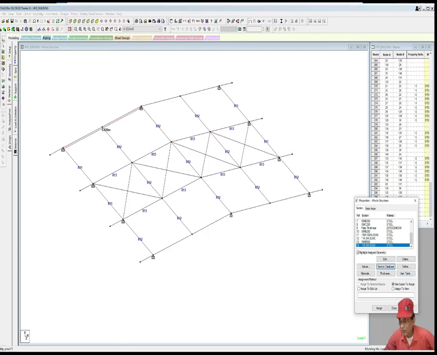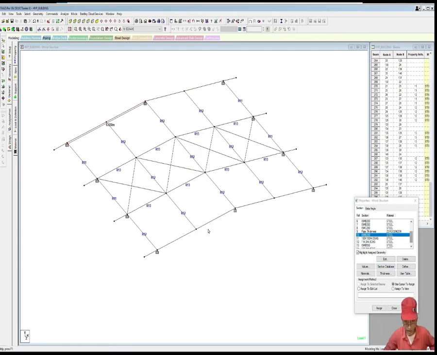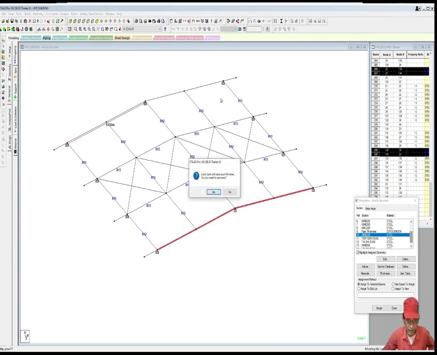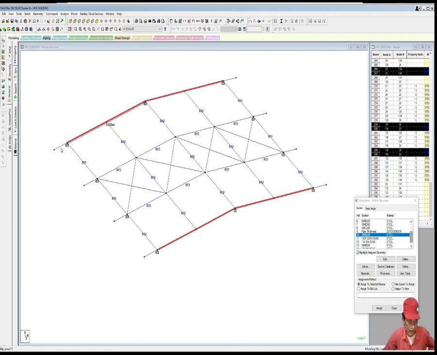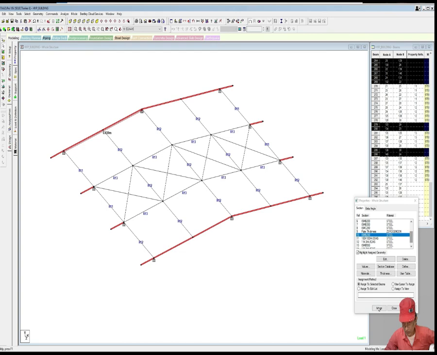So let us attach. ISMB 250 we had selected but we did not assign. Let us assign it. These projections will have shorter members because this is only a 1 meter cantilever, so a small size member will do.